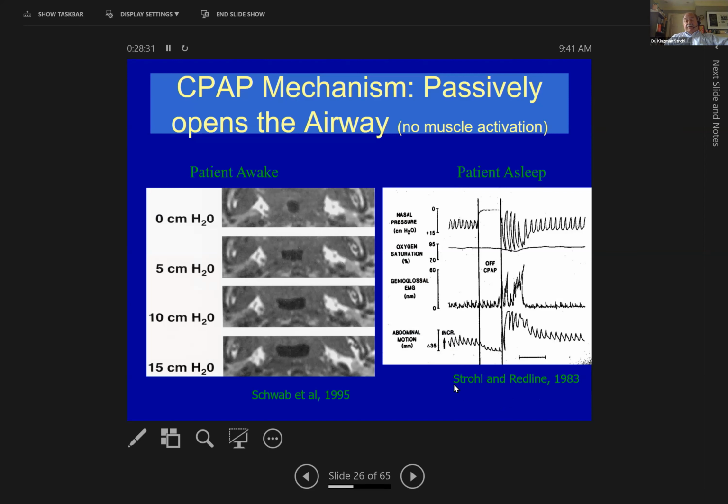And this is a patient asleep. This is something I did early in 1983. This is on CPAP. We drop the nasal pressure towards 0. This is abdominal motion; motion continues. There's no airflow, so these are obstructive apneas. This is genioglossus EMG. It doesn't immediately respond, and then it does. The person wakes up pretty quickly. We up the pressure right back to where it was, and they go right back. It's kind of cute, isn't it? So that's that gain of muscle activity that they talk about. You can test that as well.